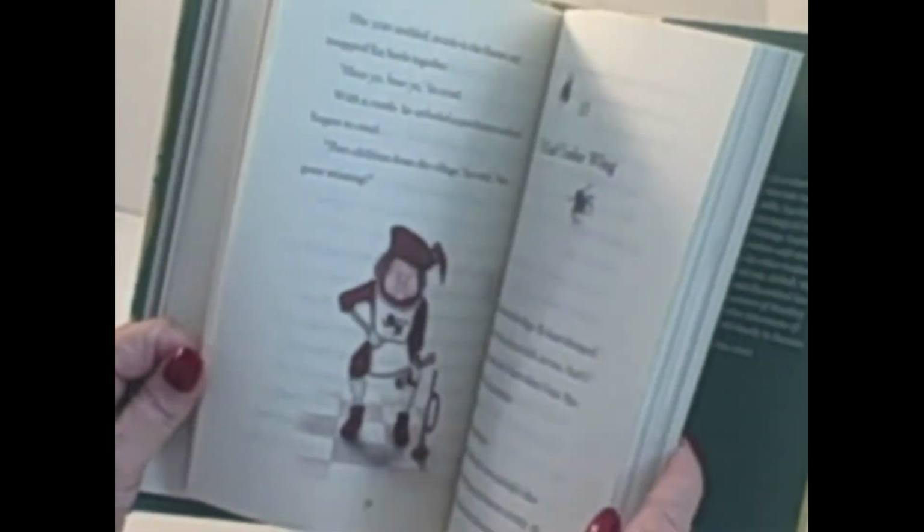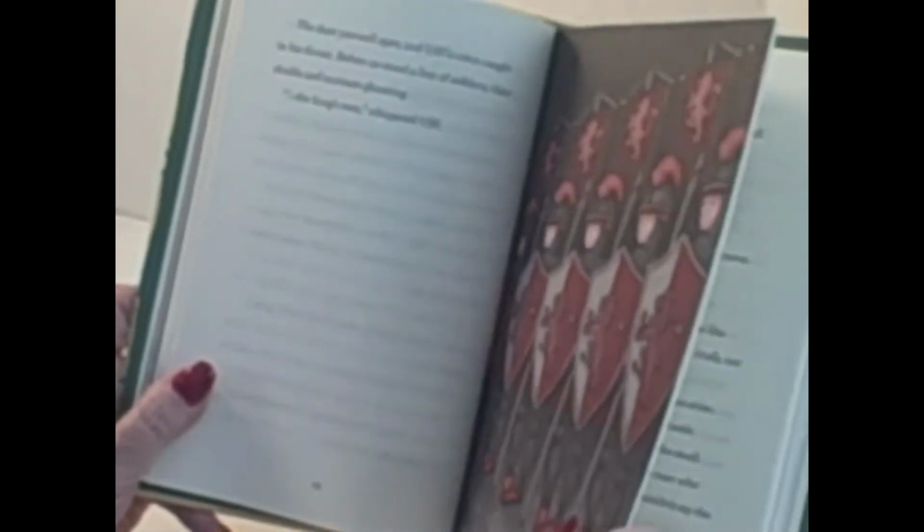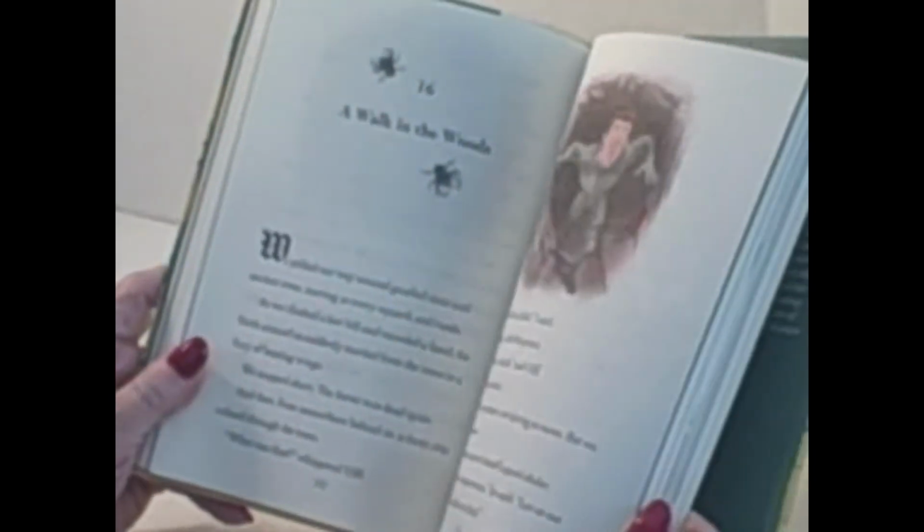There are all kinds of little problems throughout the story that Nobbin is able to help Prince Charming solve. And all these little two-color illustrations. Of course, there's someone plotting against the prince, and there are things happening with Nobbin. So it has kind of an interesting ending. I'm not going to tell you the whole story because this is only book one and probably some other things are going to happen too.